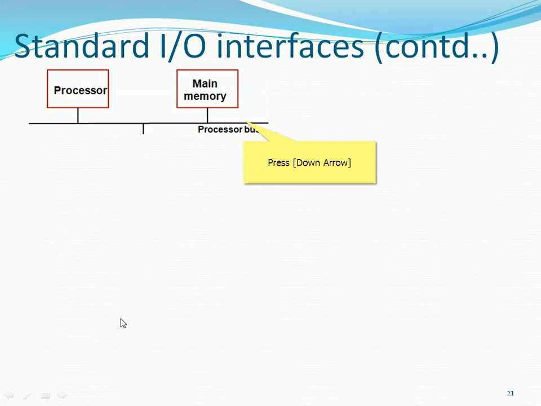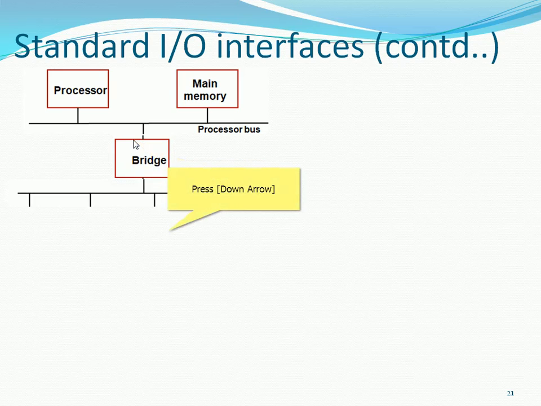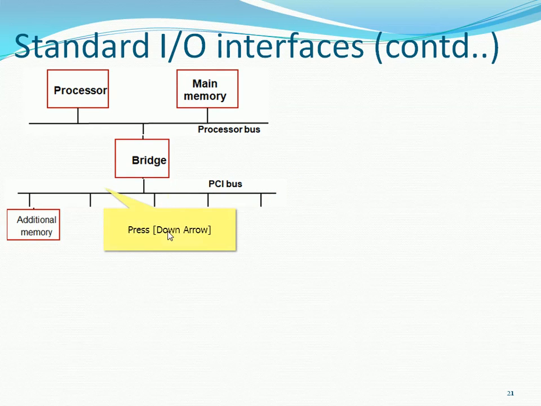In that line, we can have the processor and main memory connected to the processor bus. The processor bus is a high speed bus with less capacity for transmission of data. To connect to these devices, as we discussed in the previous slide, a bridge is required. The bridge handles the heterogeneous data and the non-matching speeds. Then there is a PCI bus, which is suitable for expansion, such as additional memory. If you want to plug in a memory chip, the additional memory chip will be plugged into that.